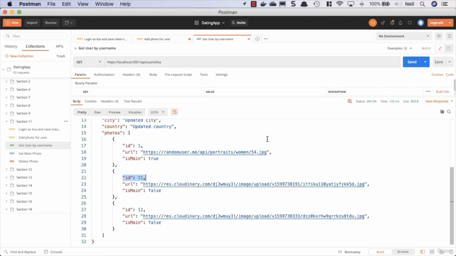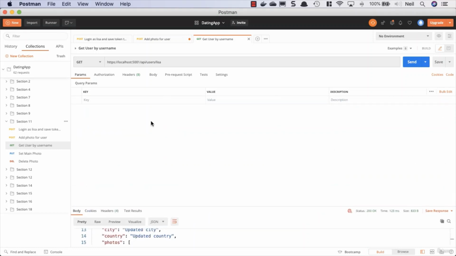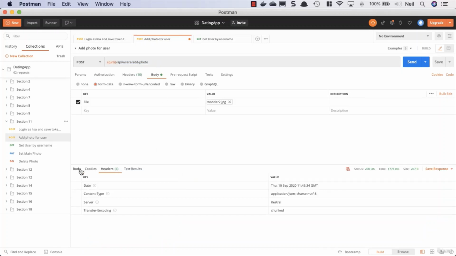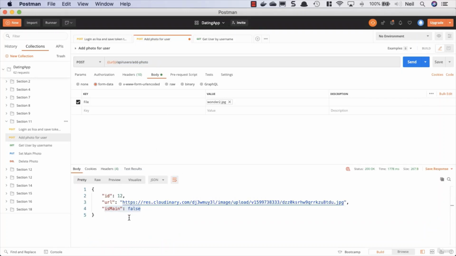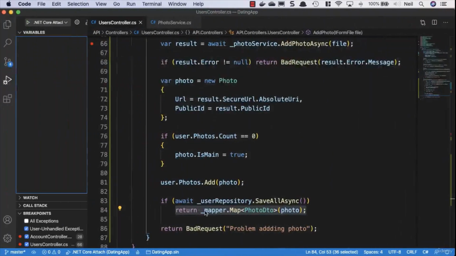So what we're going to cover in this lesson is how we can use the CreatedAtRoute to generate the correct response or return a 201 created when we add a resource to a server. And we need to think about where our resource is going to be located. So our location for getting the photos is going to be our user. So we want to say, yeah, you can go and get the photo, but you're going to need to go here. But what we also want to do is make sure that we return the photo in the body of the request as well. So we've got options for this.